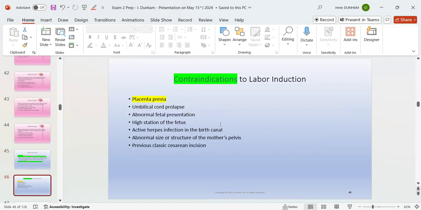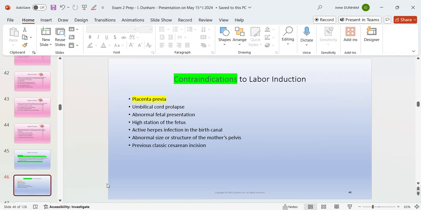So here is a great slide on contraindications to labor induction. You never, ever, ever will induce a previa. If the umbilical cord is hanging low, you're not going to do that either, because you kill the baby that way. If a baby is in a transverse lie or a breech, you're not going to induce labor. If the baby is at a -5 station, you're not going to induce. Remember, we never deliver through herpes. And if she has a platypelloid pelvis, you're not going to be very successful in your labor induction, so again, it would be contraindicated.